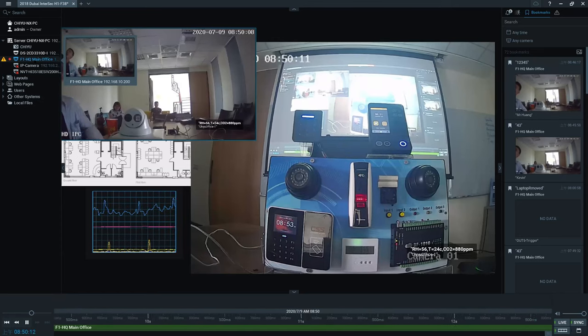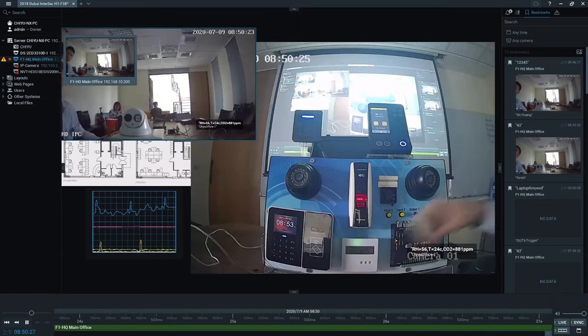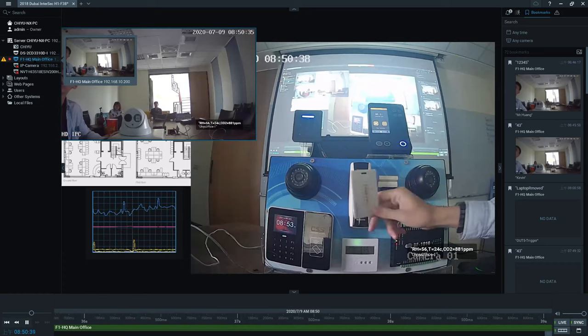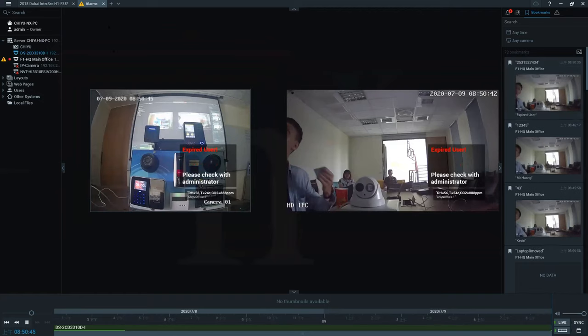It happens all the time. So, what's the next one you're going to show us? It's a lot of events, so not a registered user, it's file user. We usually assign a specific period for the visitor. So what if the visitor forgot to update his validation? It will show, "Please check with administrator." So another event for expired user.